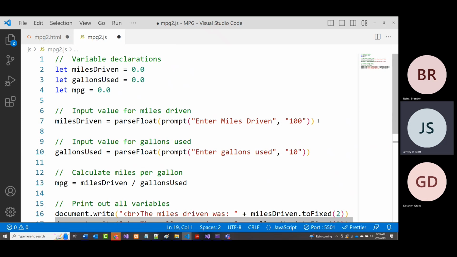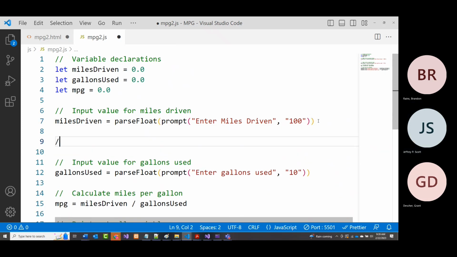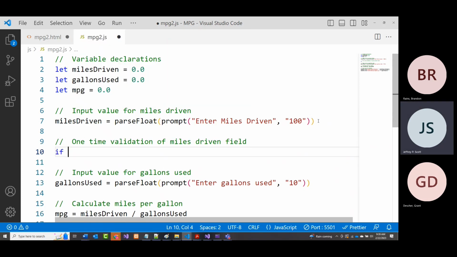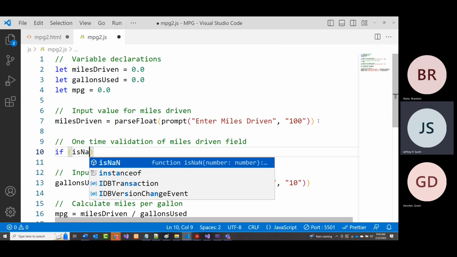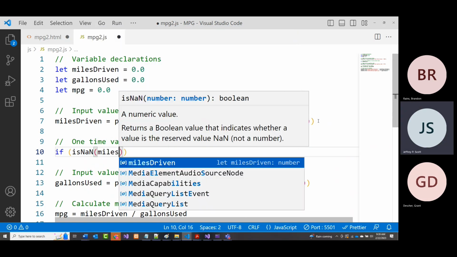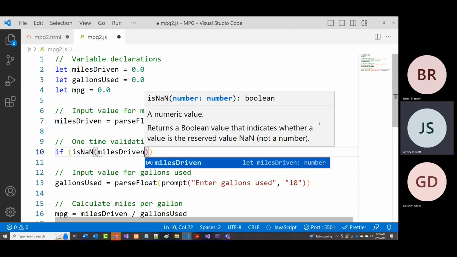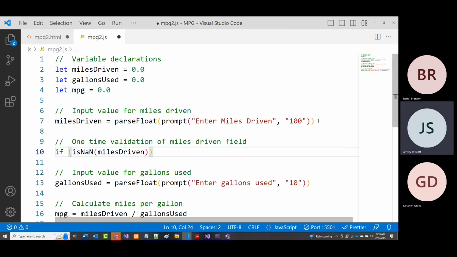All right, so I'm going to put here one-time validation of miles driven field. So I'm going to say in here, if is not a number, miles driven. So if you put in something that's non-numeric, I'm just going to ask you to do it again.